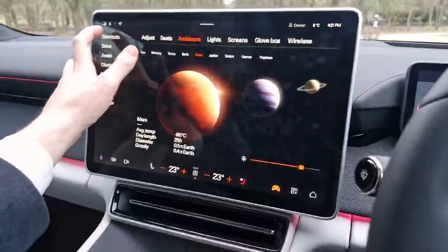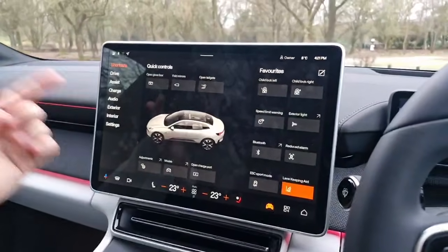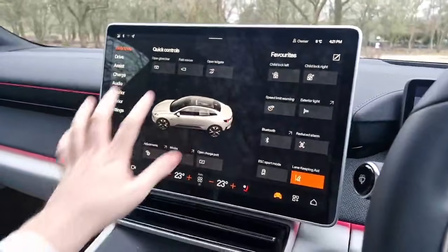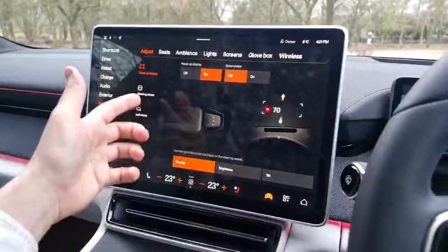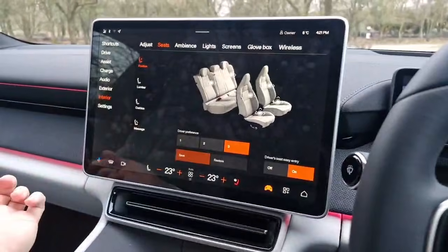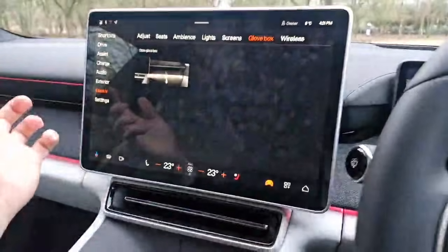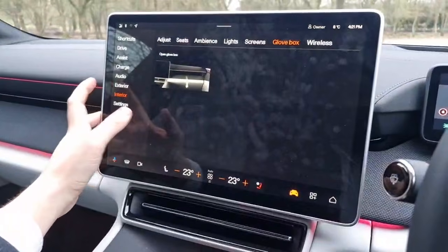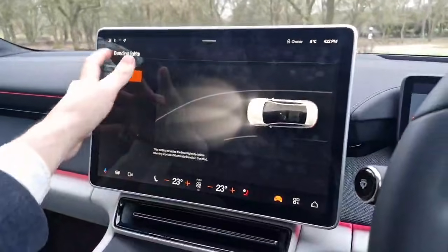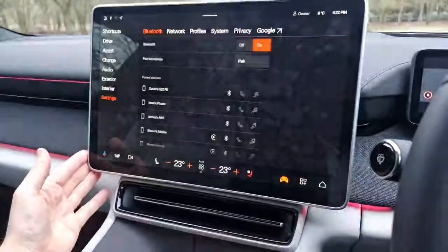We were on ambient lighting, but if we go back to the start, we have menu upon menu upon menu of aspects that we can change. Things from the shortcut menu, which allows us to fold the mirrors, make adjustments like the wing mirrors and the steering column. That's all done from within here. But then we've also got seat positions, what the screen brightness is doing, opening the glove box, and it is just the beginning. You can scratch the surface. A lot of these menus will have sub-menus hiding in them via the little triple dots, so there is endless amounts of bits and bobs to go through.